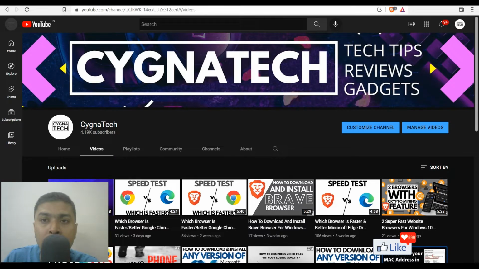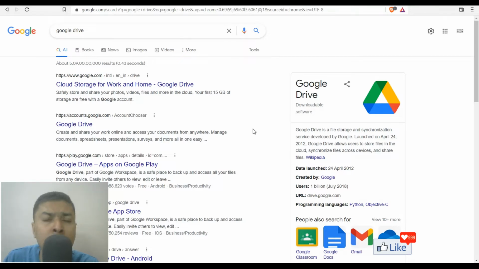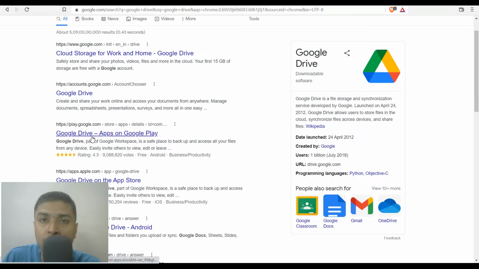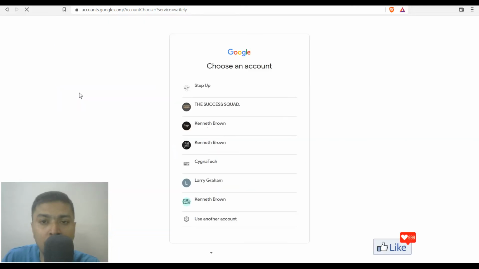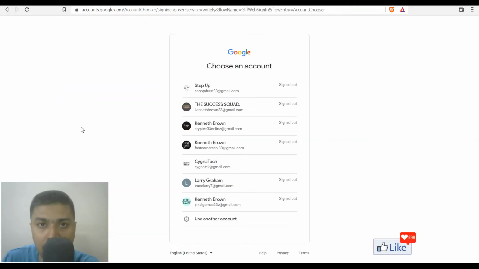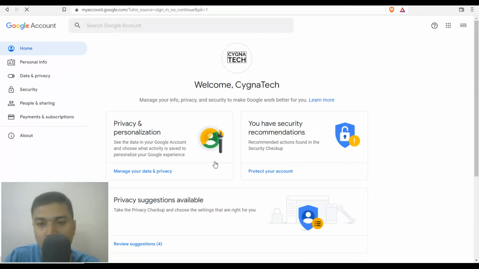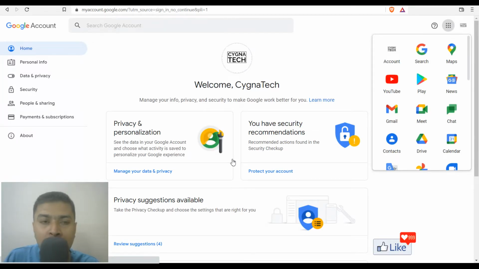So let's go ahead and try opening up Google Drive. You could go to google.com, type in Google Drive and do a search. Once you do that, you're going to get all the options. Don't go for the application if you are using a laptop or a PC; I suggest you get to the website directly. Click on this link, and when you try to log in, Google will ask you to enter your user ID and password. Let me use the user ID associated with my email address. Since I already am logged into Google, it won't ask me for my password, but it may ask you. Put in your password and log in.